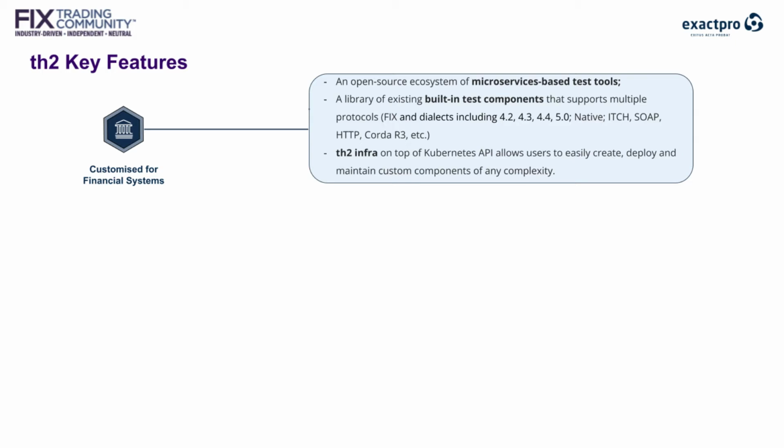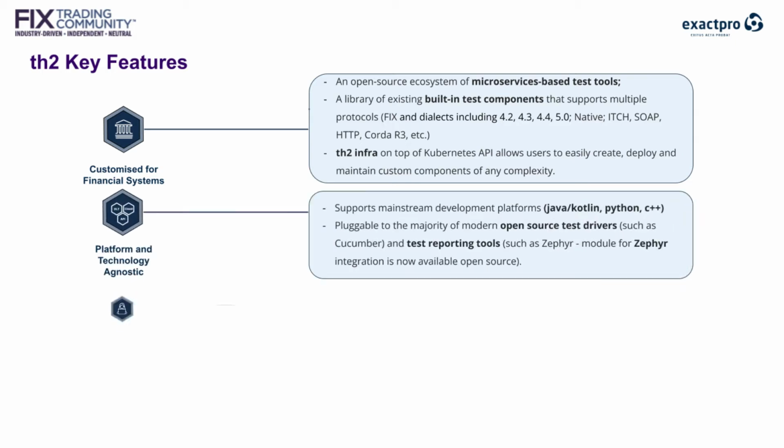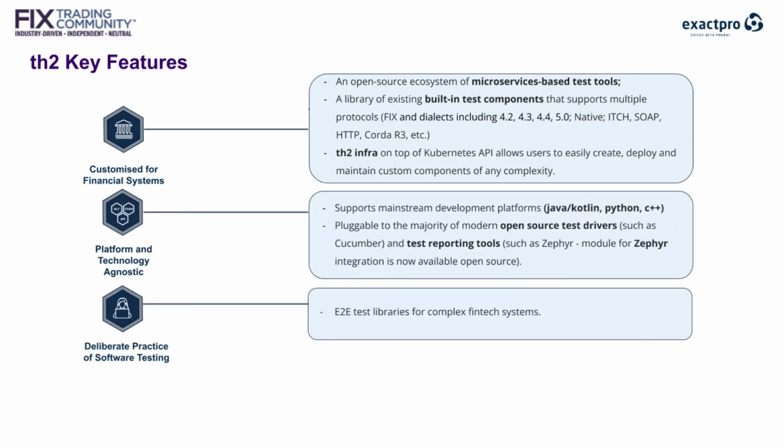It has a library of existing built-in test components that supports multiple protocols, such as FIX and its dialects, native, SIP and TCP, etc. And it allows you to create custom components to support the logic that's specific to your financial system. th2 allows you to develop your test components using mainstream programming languages such as Java, Kotlin, Python, and C++.